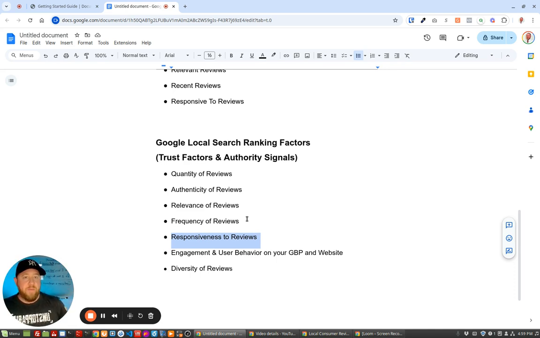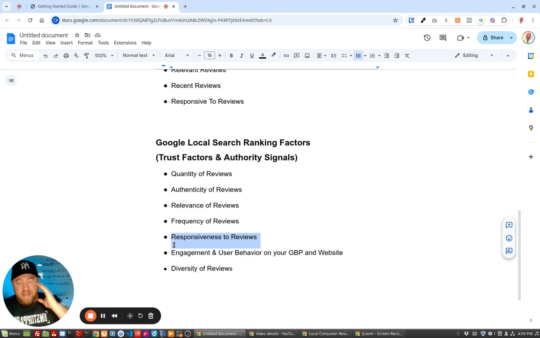That's a big thing. Some people set up their Google business listing 10 years ago and haven't been back or touched anything since. So if you're actively in your account responding to reviews, this is just showing Google more trust factors, more authority signals, that, hey, this is a legit business. This business can actually solve these people's problems, so I'm going to move them up higher in the ranking factors.